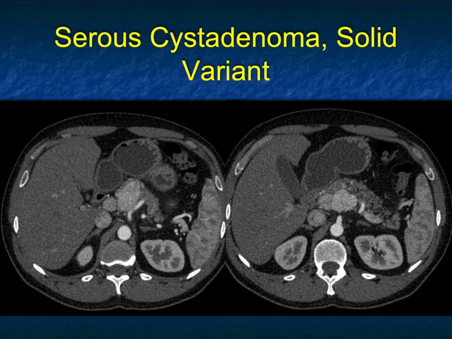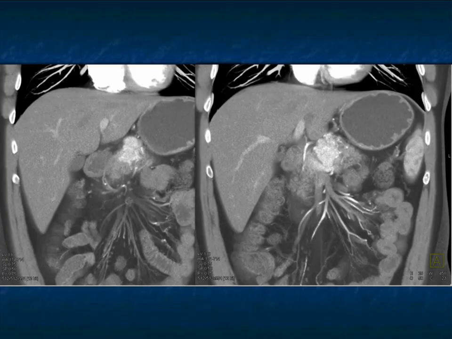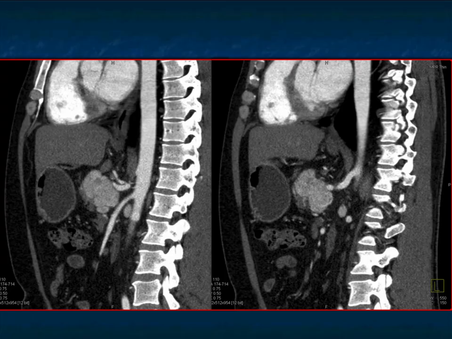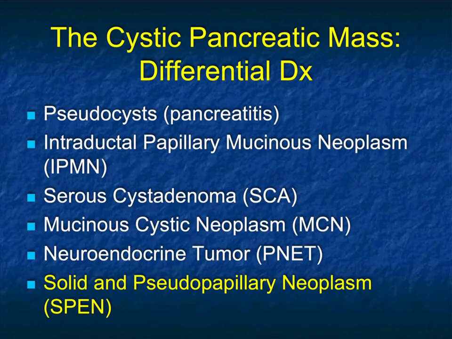Here's another one. Again, I'd be thinking about a neuroendocrine tumor. Looks like two lobulated lesions, very vascular. To me, it looks all the world like a neuroendocrine tumor. That's what I'm thinking. There's no vascular invasion. Vessels are pushed, but you don't need to have vascular invasion. So it is really going to be a challenge. Again, think about serous cystadenoma. Those solid variants are very difficult. We are writing some articles about that. Hopefully we'll be able to publish them and show you what else we've figured out.